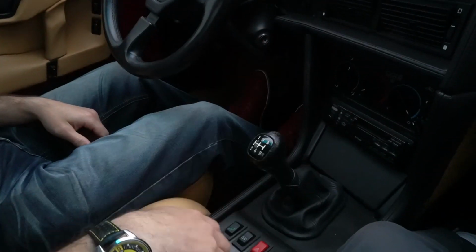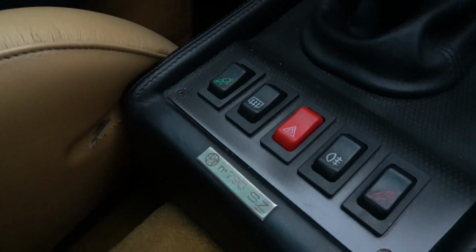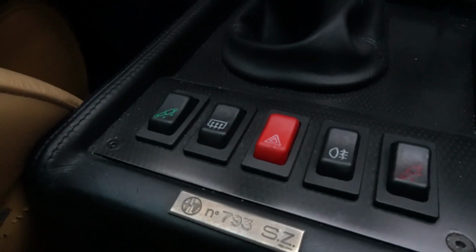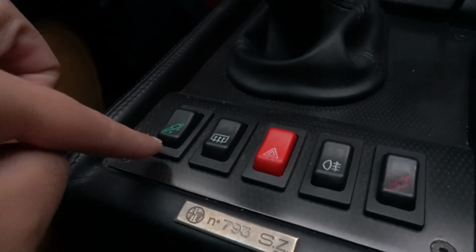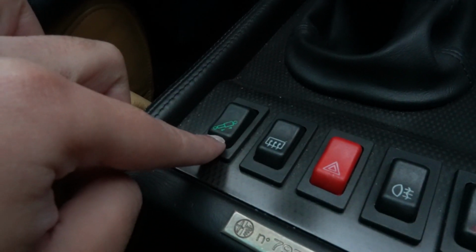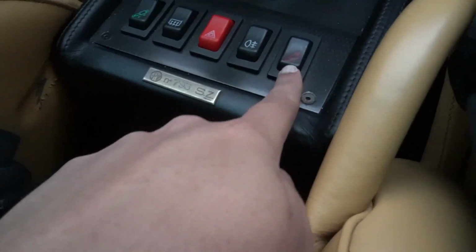Here's something interesting. It looks like your ride control or your adjustable suspension buttons here. Yeah, it is. You've got a little dial, a little warning light for that suspension as well on there. Yeah, there you go, all those buttons. So we got the suspension button. Very rare to see that on a car of this age. Something you'd see, I guess, in your high-end Porsches and stuff. So we got two buttons, I guess. One's to raise it and maybe one's to lower it.